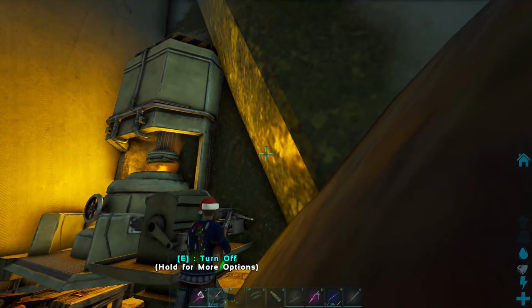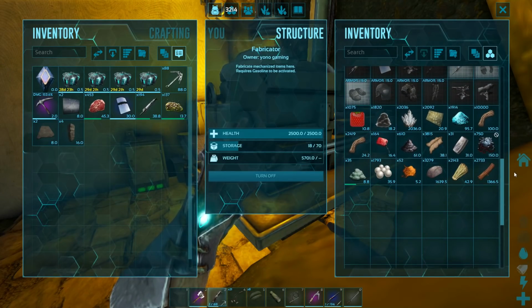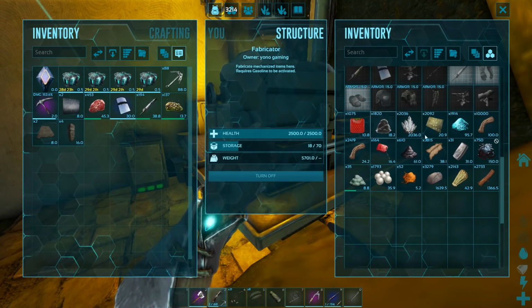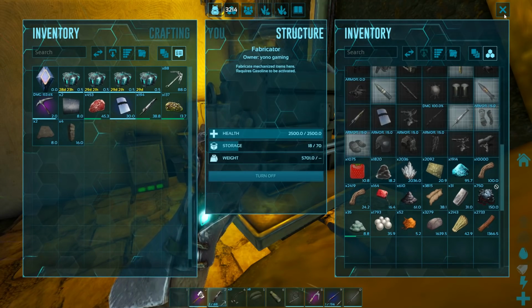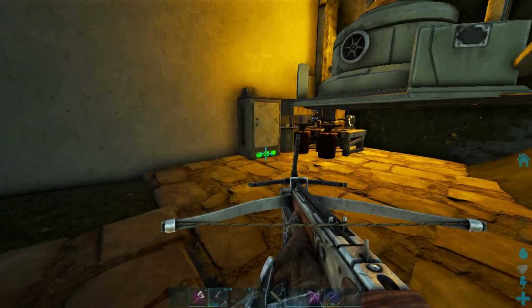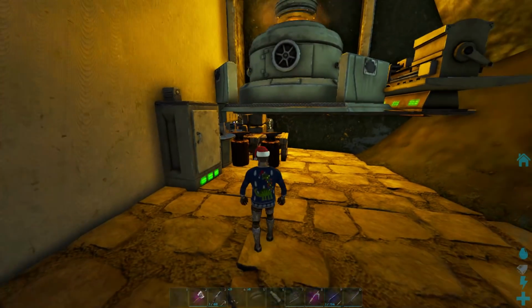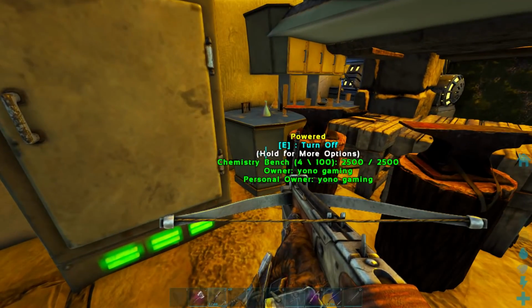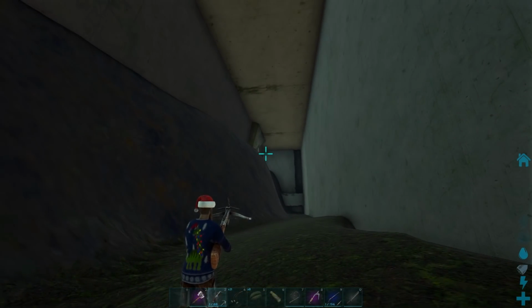We can get metal a lot quicker now, and I'm going to start making a lot more heavies. We have a decent amount of electronics. I think all we're really needing is metal and polymer. So once we get that, we will be set. We have our refrigerator, smithies, chem bench right there, and our generator hidden in the back. So that's going to be it for today's episode.